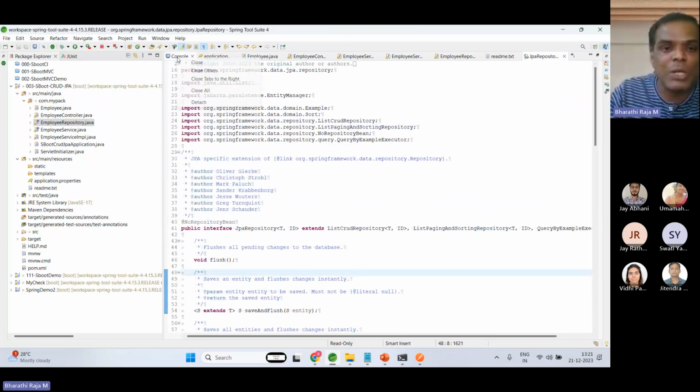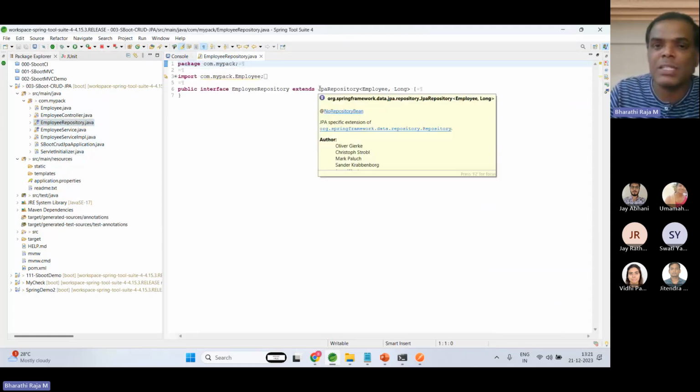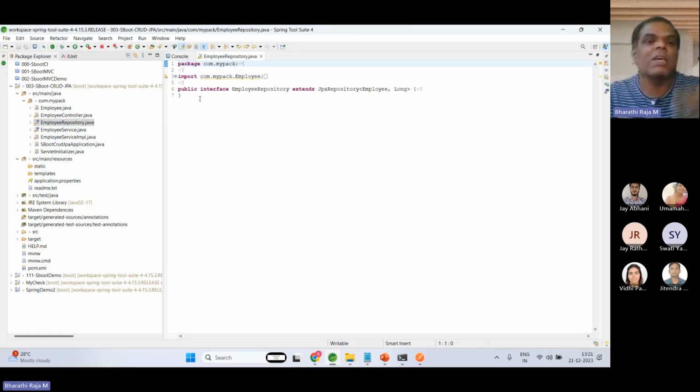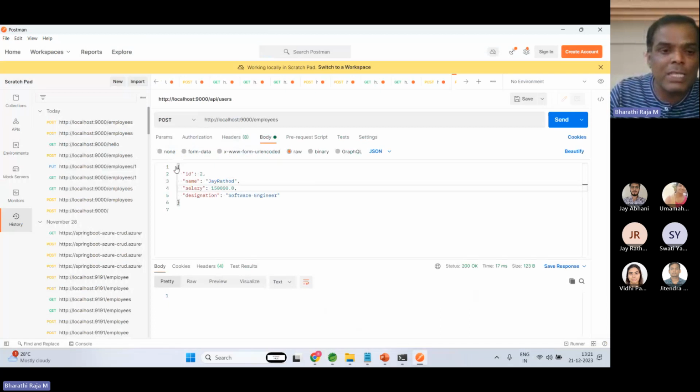I am getting the help of my repo. What is the name of this repo? JPA repository. We have CRUD repository, but JPA has some extra advantages. It will save my employee object into the database. How will it know the database? It will refer to the application properties. When you run the application, the database is created and the table is also created. Now the employee I entered from the UI will be entered into the table.